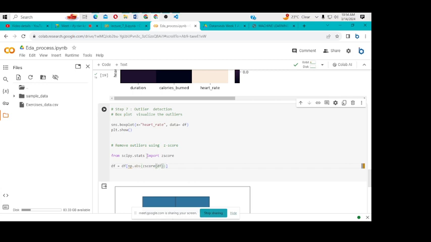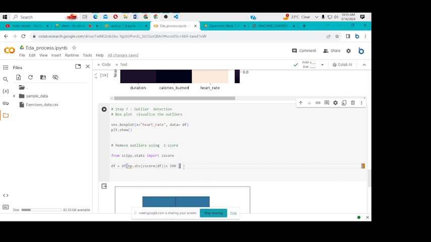I'm hoping this is the right syntax for this. I just want all the values that are greater than, so you're using the heart rate, all the values that are greater than 200 will be treated as outliers.